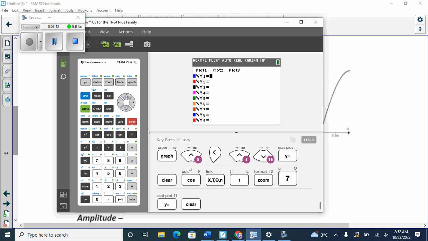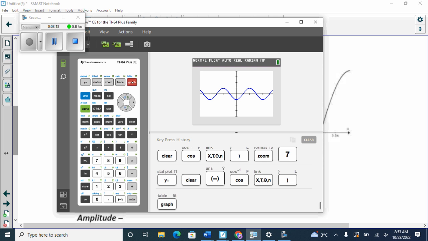Negative cos. Yeah, you've done it a few times. What happens when we have a negative cos? It's reflected about the x-axis. So our maximum becomes a minimum. So now we're going to look and see if the minimum is on the y-axis. If the minimum is not on the y-axis, it has been shifted. Because our vertical stretch will move it up or down, but still on the y. Our vertical translation will move it up or down, still on the y. Our horizontal stretch will not move it because our horizontal value, which is 0, doesn't matter, right? If you multiply anything by 0, it's going to stay. So the only thing that can move that minimum is the horizontal shift.